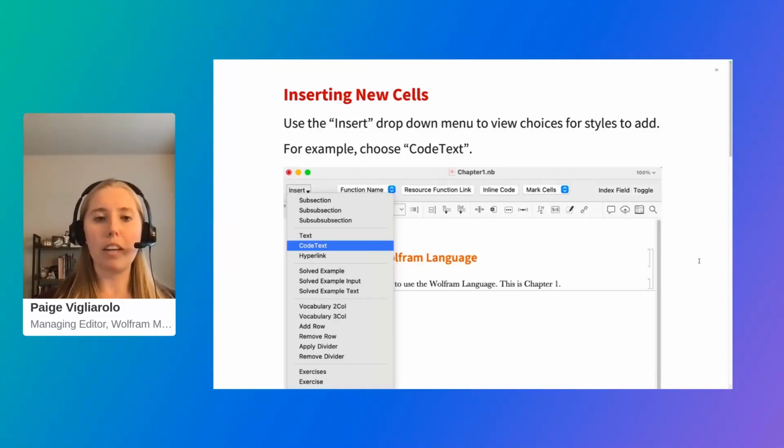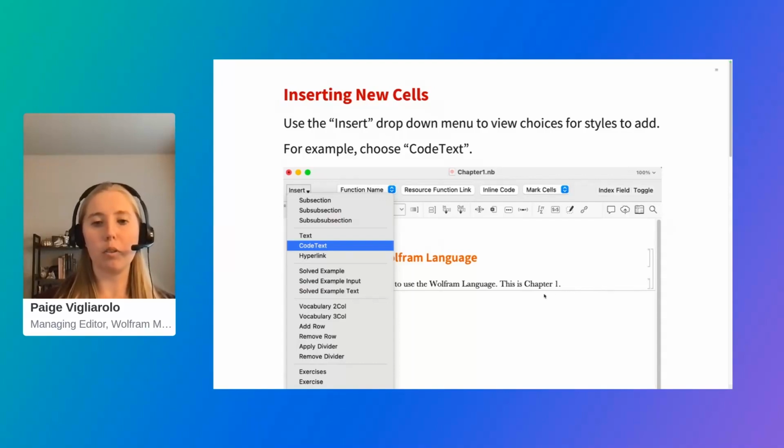I'd like to spend a couple minutes going through a few of the features that are in the docked cell that comes at the top of every WolframBookTools style notebook. So the first thing you'll see on the left-hand side is the insert drop-down menu. This has listed out a lot of the more common styles that you might want to use in your notebook. It's not every style that's included in the style sheet. So you can always insert styles as you would in a regular notebook through the format menu as well.